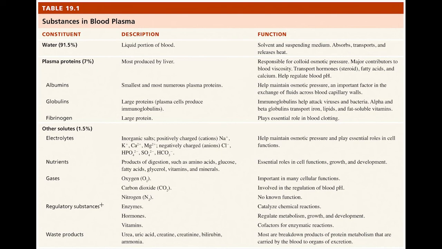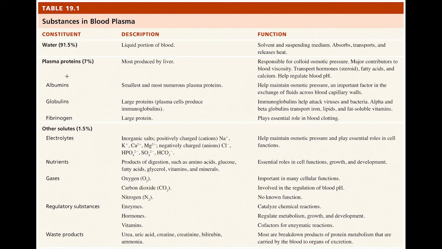So when you go to think about plasma and what all constitutes it, like I said, it's a majority water. But you should absolutely keep in mind some of the specific examples that I mentioned and that are mentioned here in this table, because what I'm likely to do is ask you in some way what is or what is not a part of plasma. And it wouldn't just be as general as the categories. It would ultimately be some of the specific examples from those categories that you would need to keep in mind.